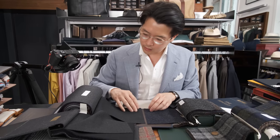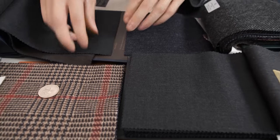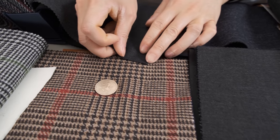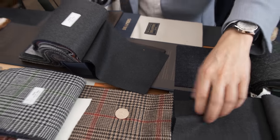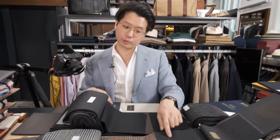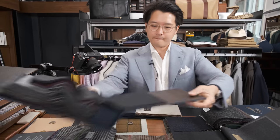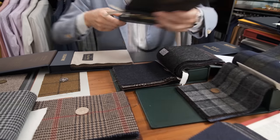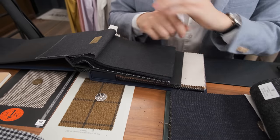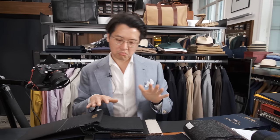Let's have a look at it with some of the other fabrics on the table. That's not bad with the jacketing with the black in the check — I kind of like that better. With really dark charcoals I always struggle a little bit to wear browns. This one I think I could get away with a dark brown, a dark brown suede. This one is getting so dark I'd almost prefer black leather. I'm a little on the fence, but you know at the end of the day I think that's the one. So we've got our cream, we've got our gray. I want to round this all out with some sort of tan or khaki color, either in corduroy or cotton.